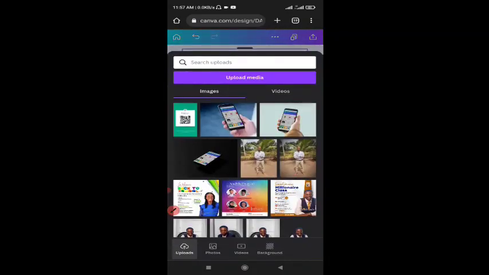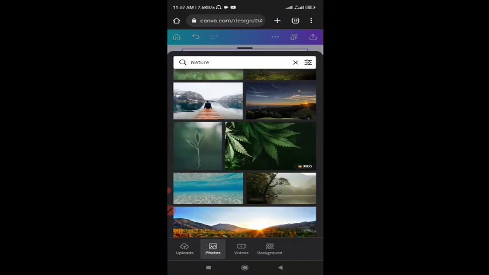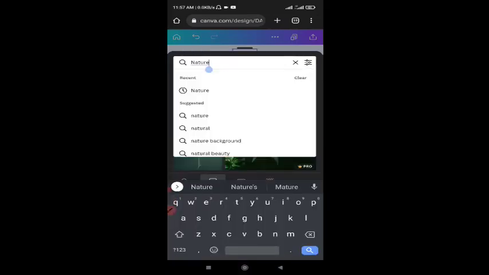So select the page. When you select it, a rectangular line will show around the page, showing that you have selected the page. The next thing you do is go to replace. Click on replace. Then go to photos. Click on photos. Then nature. As you can see, I have nature already that I was searching for. Click on nature and search.